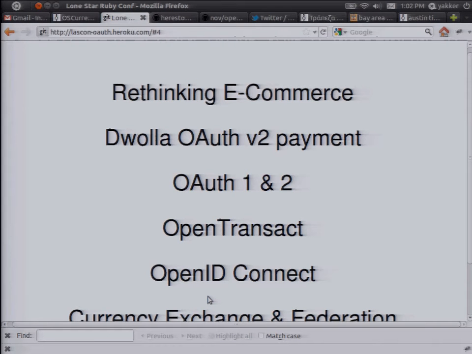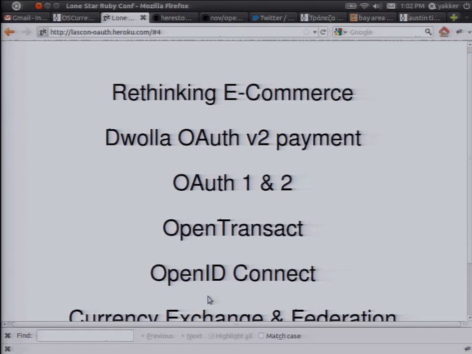The first thing we'll do is just talk about the motivations. Why do we want to redo payments on the web? And then to kick us off, I'll do a quick code sample just to show how easy it is to make a web payment using OAuth today in dollars. So I'll actually be moving my money from a big bank into my local credit union using OAuth.